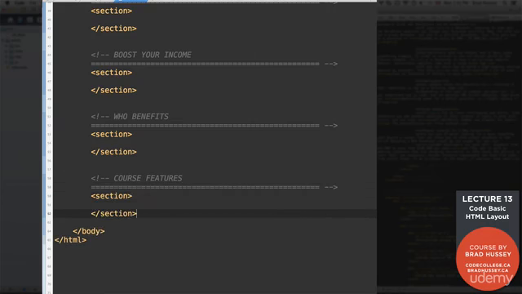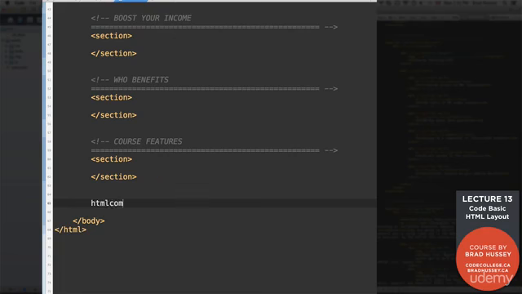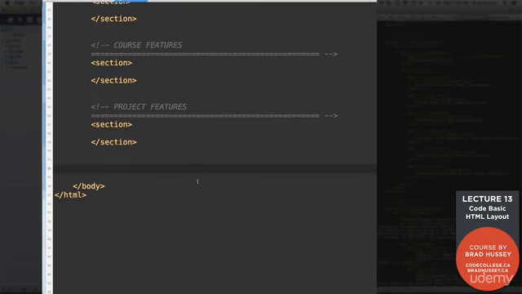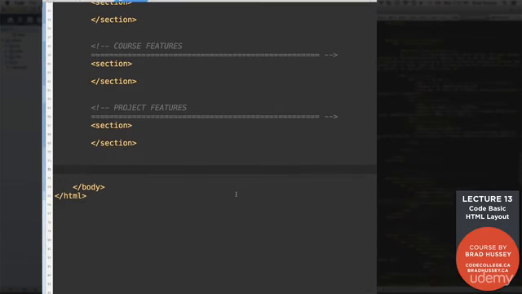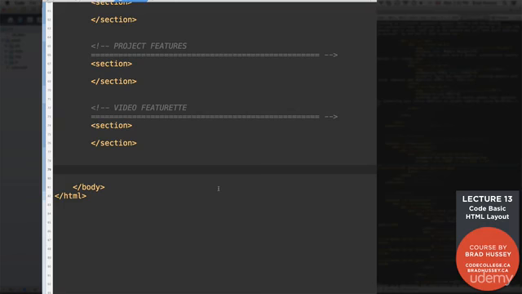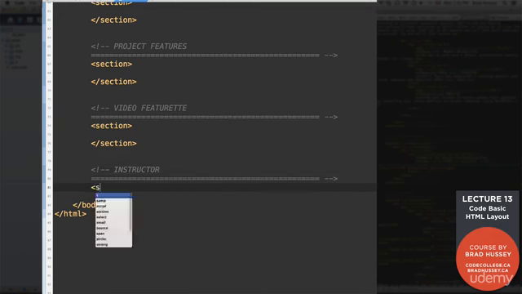After that, we're going to add our project features section. Then the video featurette section. Then the instructor section.